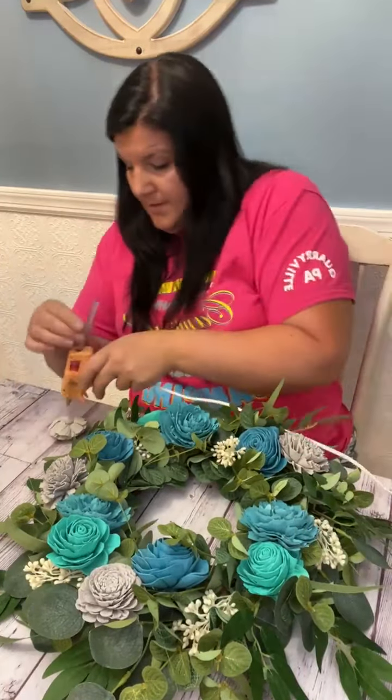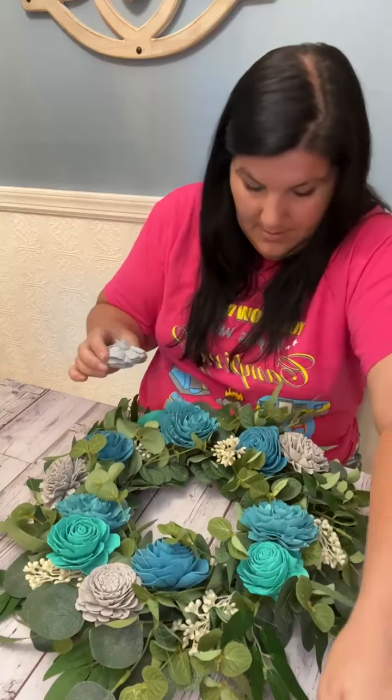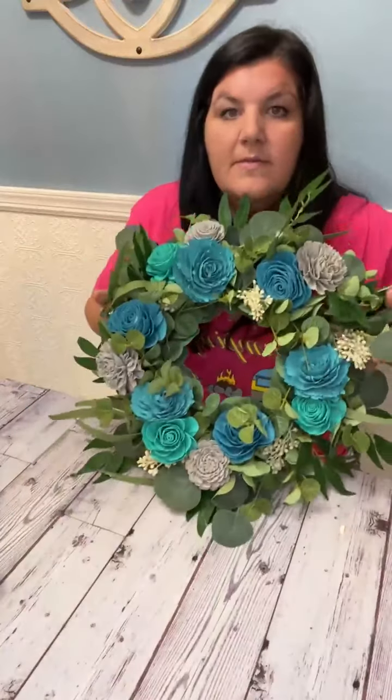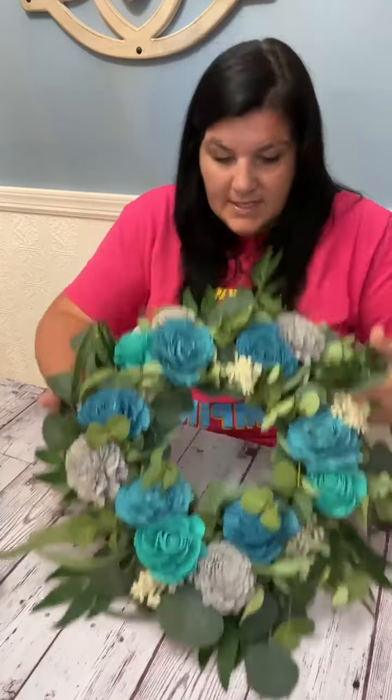So again, we're just loading these up. And again, I'm making it bundled as opposed to just a straight line of flowers. So here's what we've got so far, as you can see. My white's gonna be my last so that I can pop it in and give a little bit of brightness to it. I've got these little guys. Let me see if I wanna use these. I've got this color too that I'm gonna stick in there.